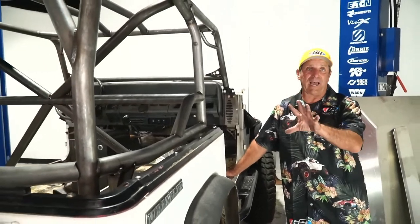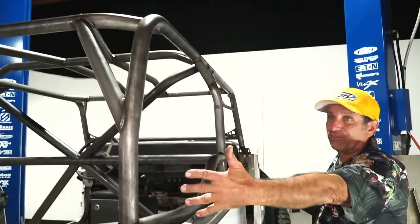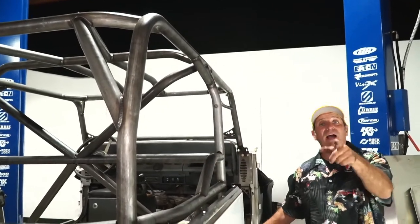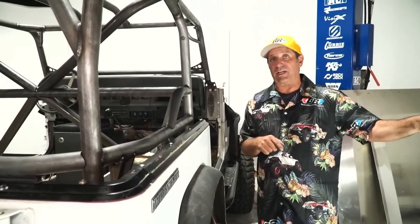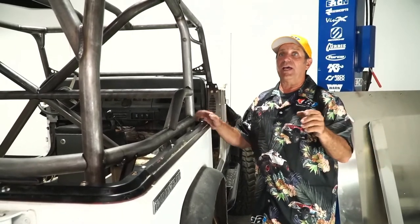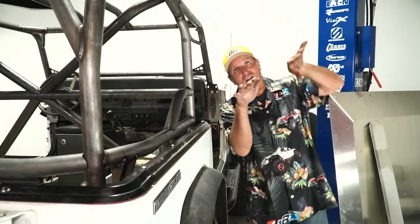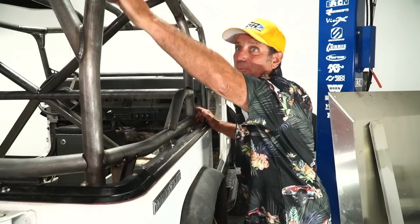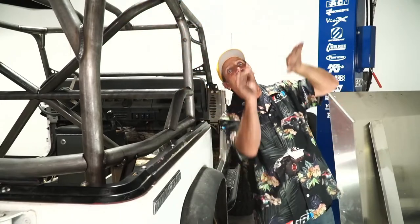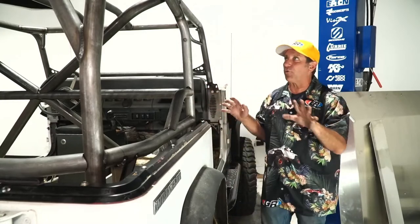It really should not have passengers. This is what gives you the full coverage for a passenger. And by the way, one of our own guys that works for us this last weekend at Trail Hero said the guy in front of him had a fastback cage. He went through one of the notches and rolled and got stuck in there. On his, when he went through, it scraped this part of the cage, which kept him from rolling, and he was able to climb out of there. So just, you gotta be careful what you wish for.